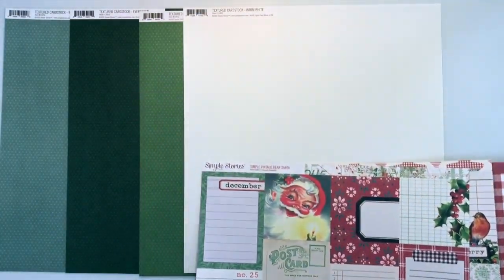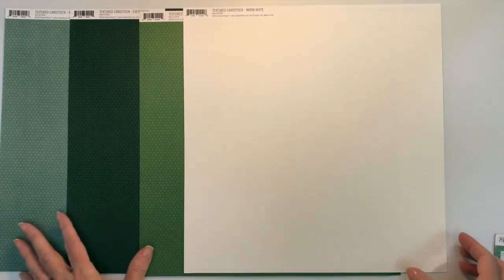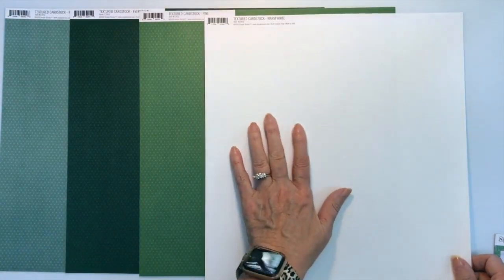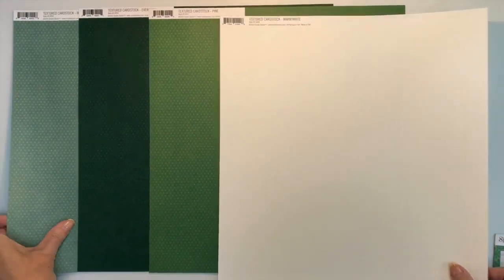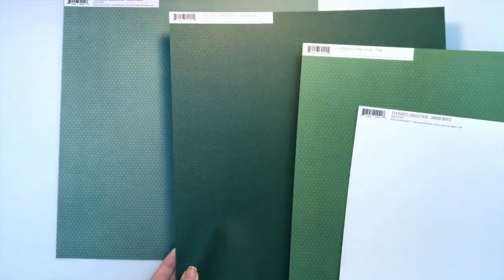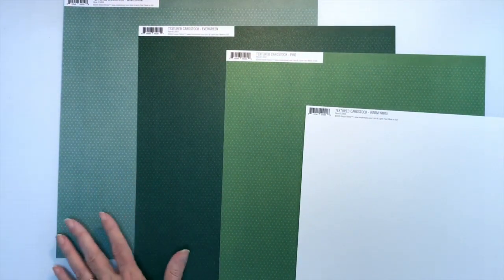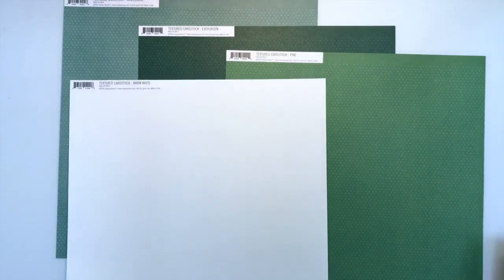Then for your cardstock, I love this cardstock from Simple Stories. This is their textured cardstock, and it has the little embossing circles. Well, okay, let me correct that. It is not embossed. It's not going to be raised up, but it's a little polka dot. It makes it appear to be embossed. So you're going to get the warm white, the pine, the evergreen, and the winter mint. Just look at those beautiful greens. If you love the greens, especially at Christmas time, then this album is going to be perfect for you.